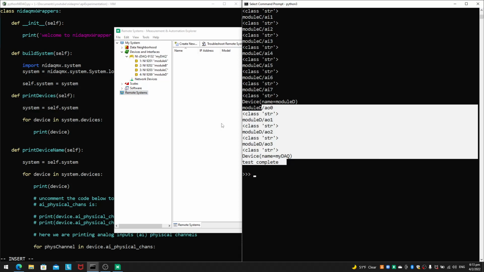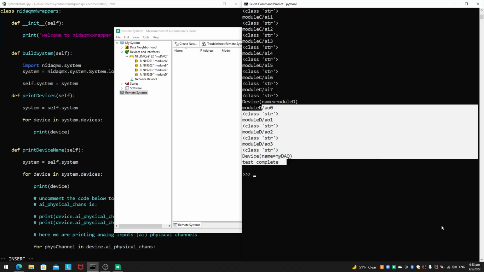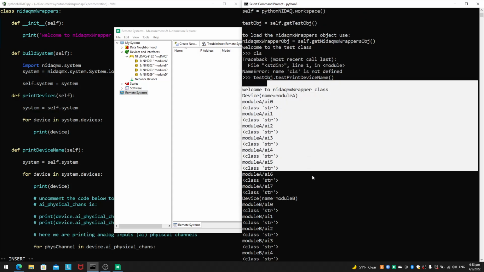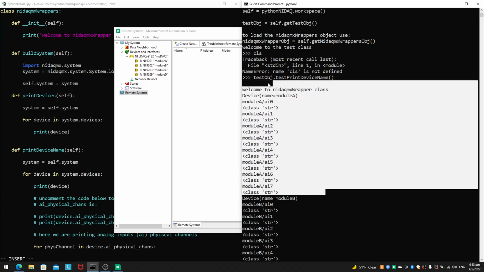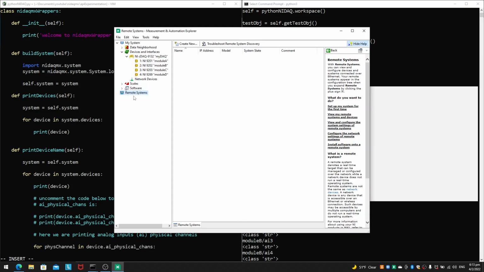And just a note for Python NIDAQ, it's very difficult to get Python NIDAQ to use all these methods over here to access remote systems.